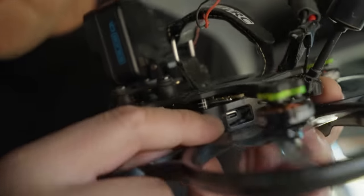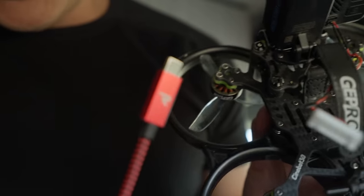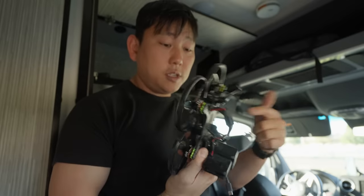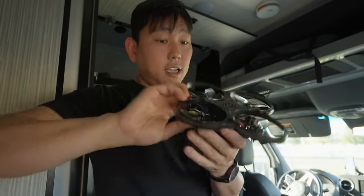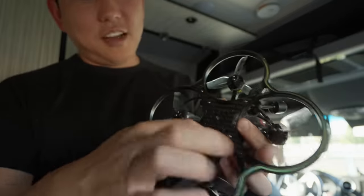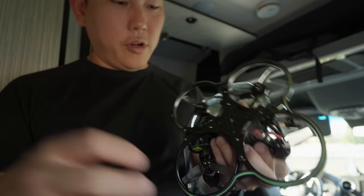One thing I'm noticing is that USB-C port right in there — I can't really reach it with my big USB-C cable. I carry around the smaller one so I can get in there and download all the footage from the air unit. You might be able to access the micro SD card through there, but I'll probably just take off the nine screws and get in that way. Now I'm thinking we head over to the cliffs to do some diving — the wind is usually heavier over there so we can test that out too.